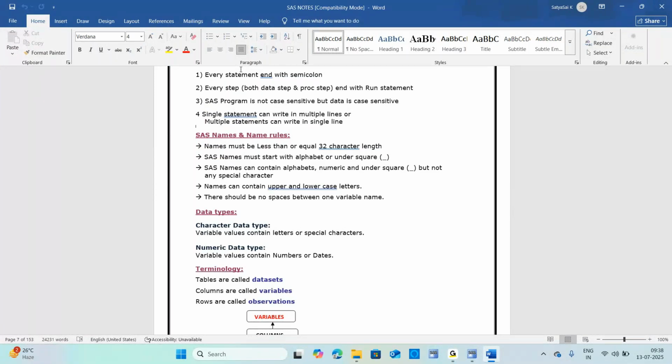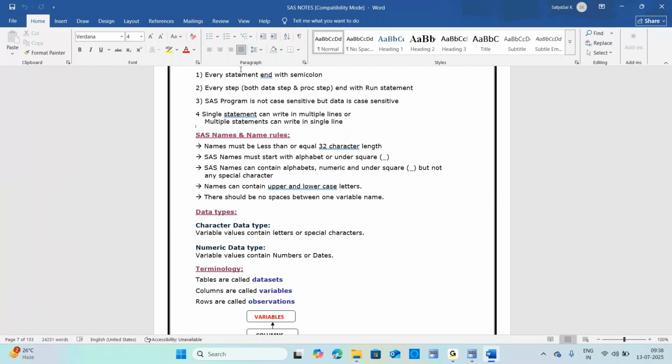Rule number 2. SAS names must start with alphabet or underscore. It should start with either alphabet or underscore. Number 3. SAS names can contain alphabets, numbers, and underscore, but not any special characters.